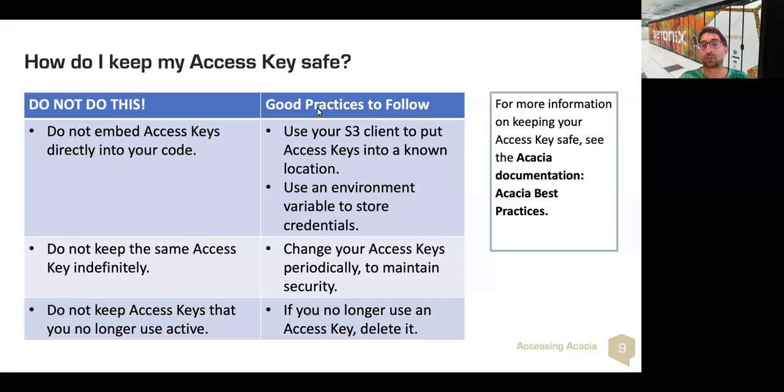Use environment variables to store credentials. Again, that would be very closely safeguarded, so only accessible by you. We would also suggest changing access keys, same as passwords: periodically change access keys to maintain security, and delete them once they are no longer in use. There's documentation on best practices, and these best practices for Acacia access are essentially good practices for all access to any type of object storage system in which you generate these types of keys.